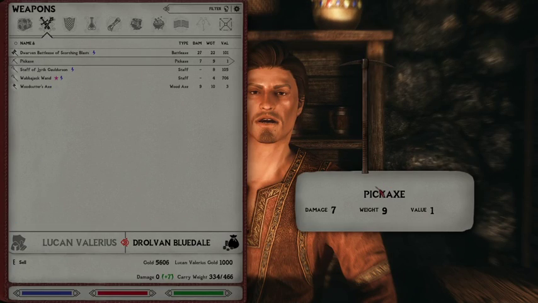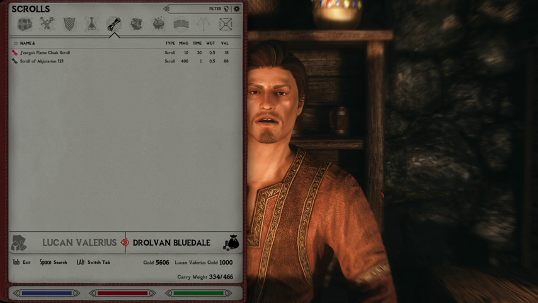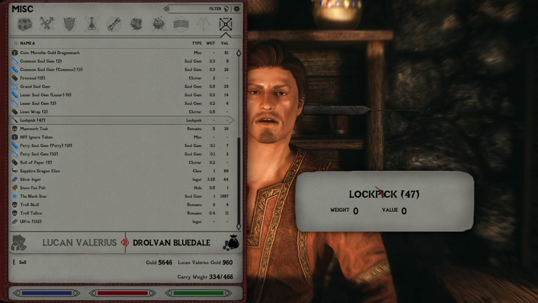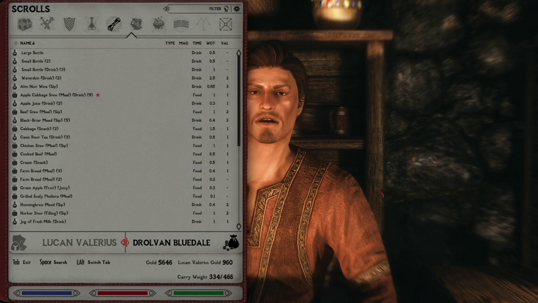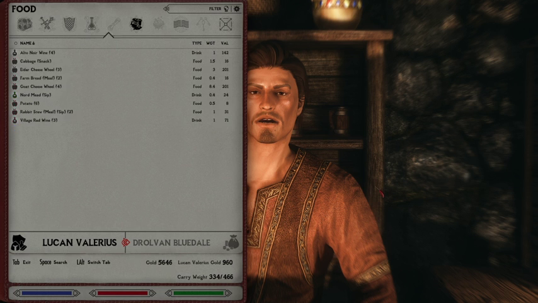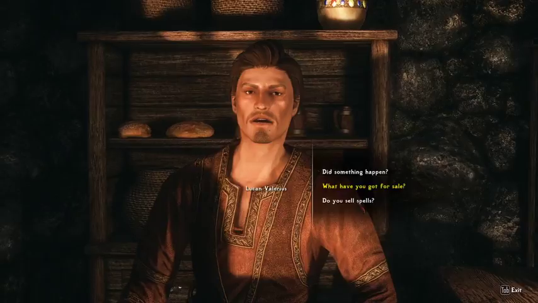Alright, what do we pick up? Elven daggers we don't need. Still have to see about disenchanting that. And the other stuff. What else did I pick up? Oh, the Doom Axe. He's got 1,000 septims, not bad. Still can't buy the Ulfric. And Lucan, do you have anything of use? Not really. Yeah, and he's pretty pricey on the Grand Soul Gems, too. We're going to save the rest of this for training in Resto.